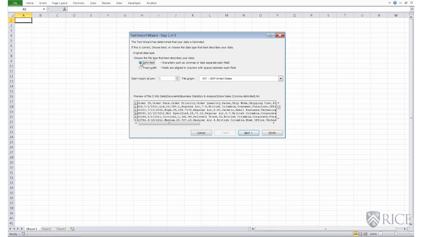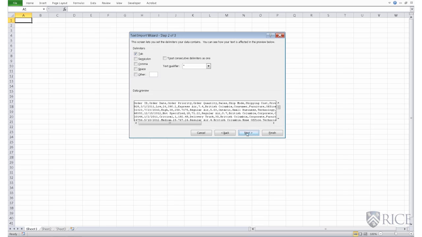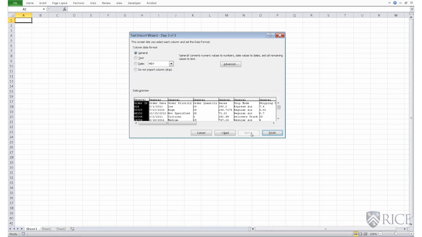And notice we need to choose the delimited option because we are reading a delimited file. So we choose the delimited option, do a next. And amongst the options of delimiters, since this file is comma separated or comma delimited, we'll choose the comma as a delimiter. Then do a next and then do a finish.